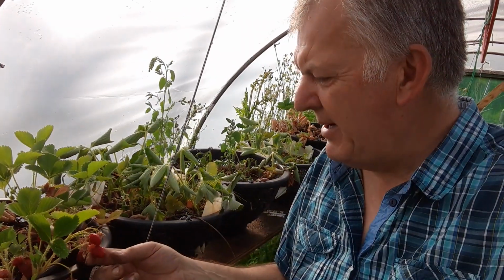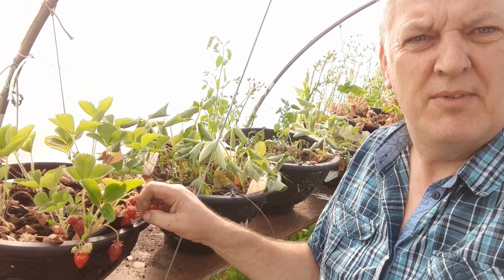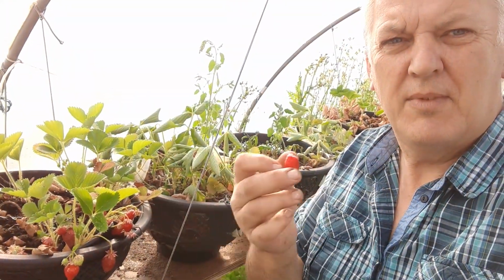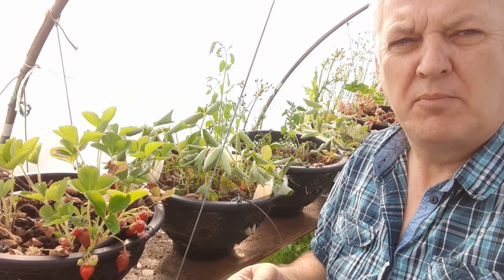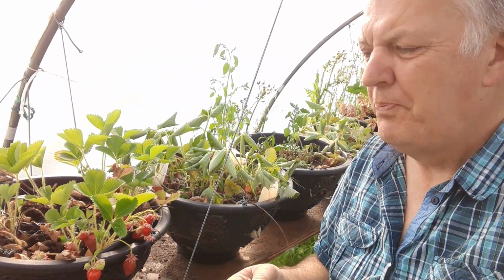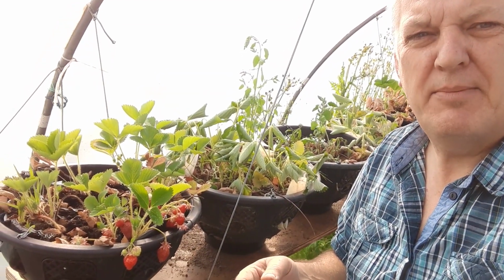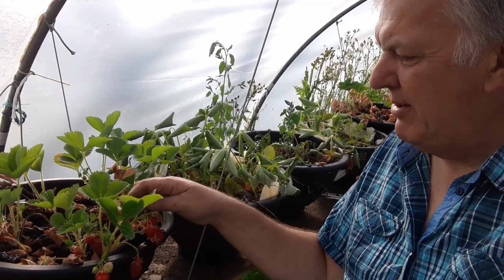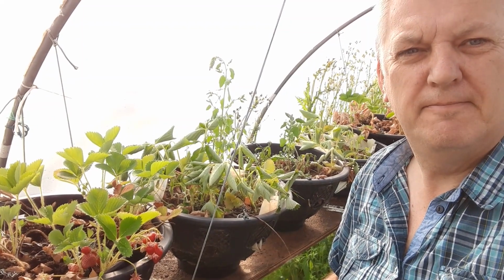So one thing we have managed to do is we've actually managed to save a few strawberries. Most expensive strawberries ever, I expect. Never mind, we've grown them, which is the main thing.